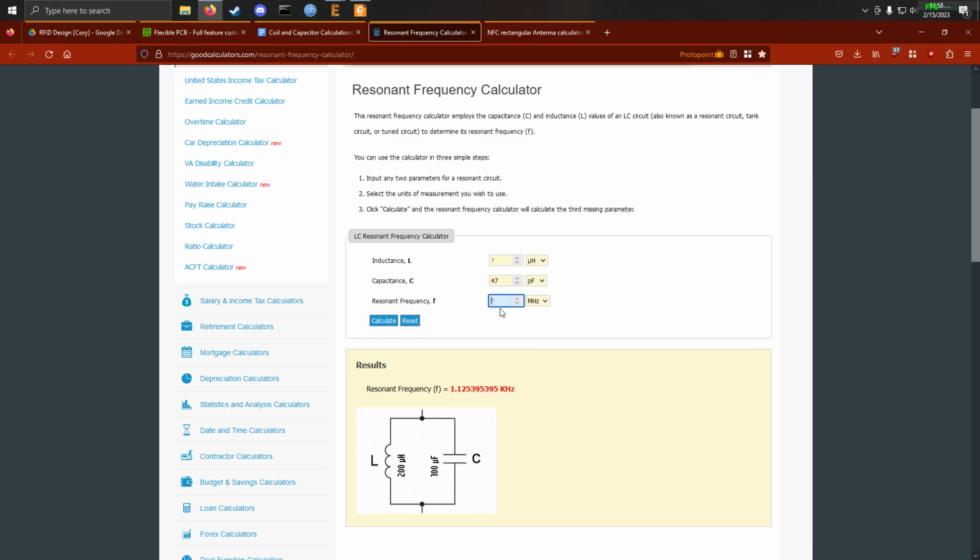If we know our resonant frequency, say it's like 15 megahertz, we plug in those 2 values, we can calculate what the inductance of the coil must be, and we can compare that inductance to our calculated values to figure out what our error was. And then we'll have a pretty solid value for inductance.